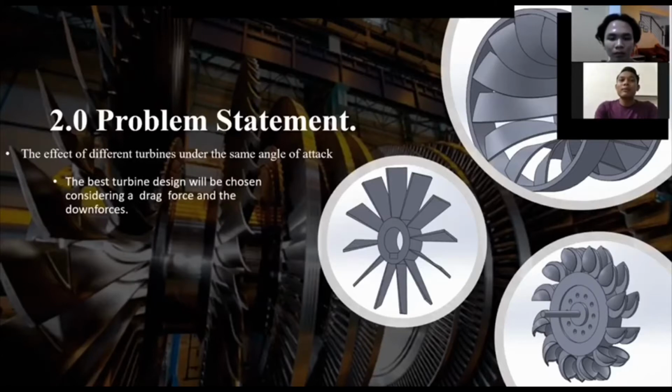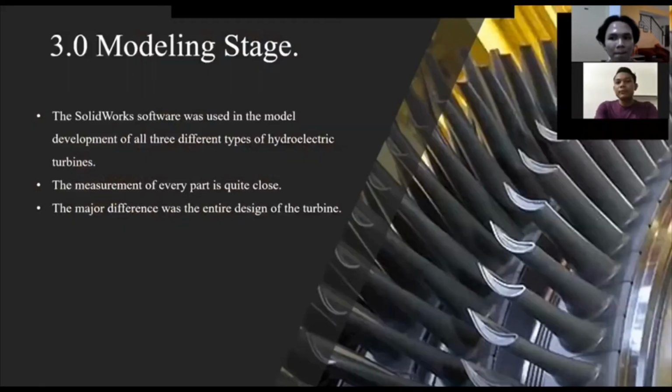This study will evaluate the overall performance of three types of turbine design under the same parametric study. The hypothesis will evaluate the effect of different turbines under the same angle of attack. At the end of the study, the best turbine design will be chosen considering the drag force and the down forces. That is what the problem statement is all about.